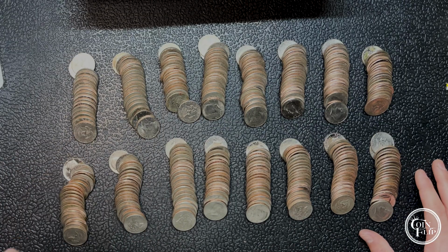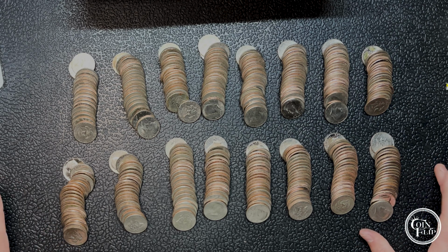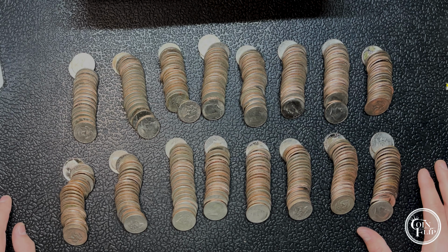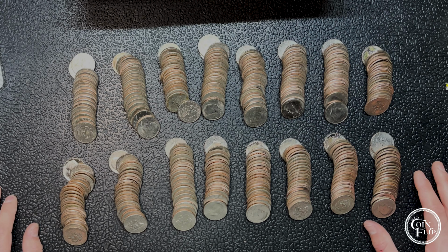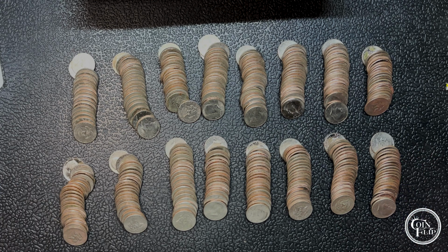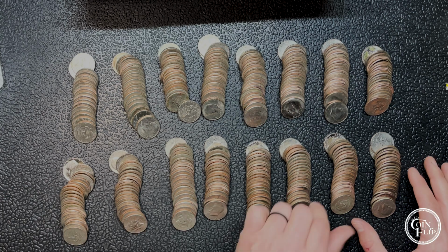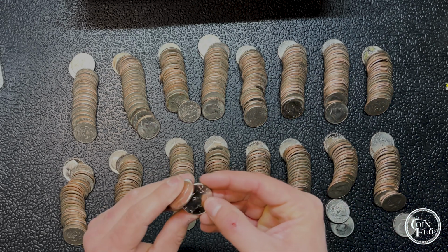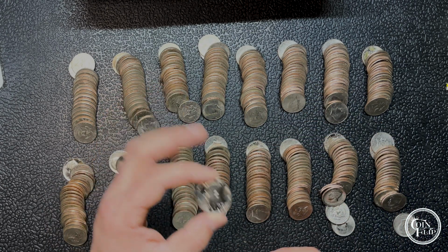Well, 16 of the 50 rolls were over 226 and not one of them, it appears, has a 90% for sure. There could be a 40% hidden in there, but I didn't see any gray edges. And the ones I did see that were close are those 71s, 77s, 74s, that type of thing. But we're going to go through all the rolls and bring you in on any finds because, again, this may not even turn into a video just due to the simple fact of what we're dealing with here, which are all these newer coins in every single roll that I opened up. And that's given us those heavier weights because we have multiple 22s hidden amongst the other rolls.